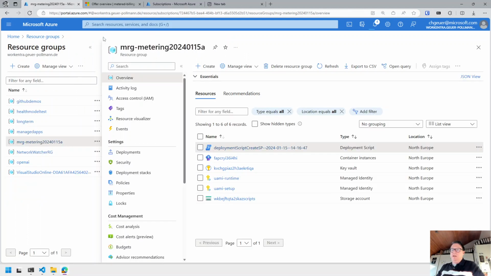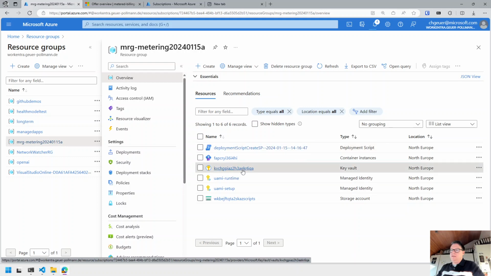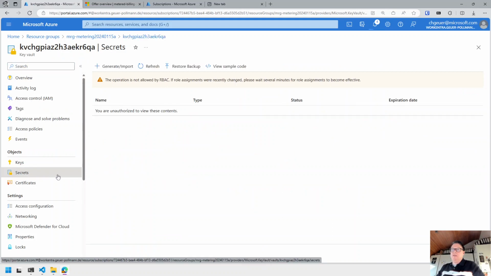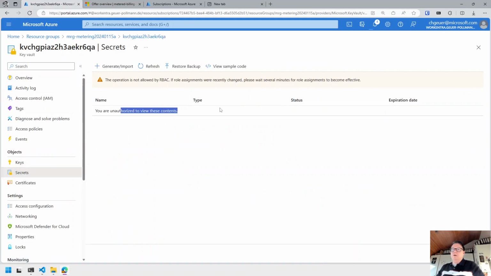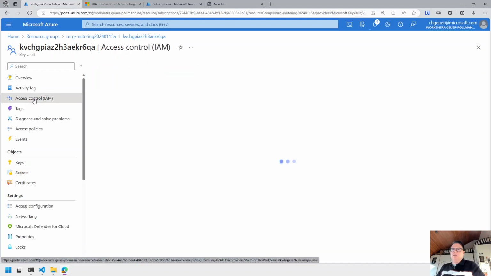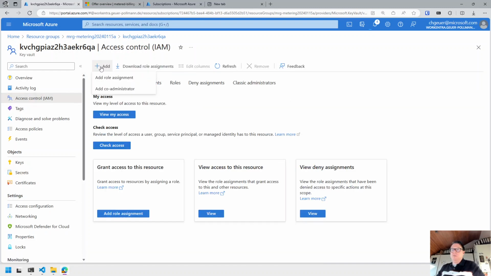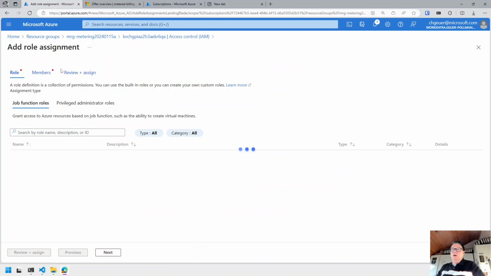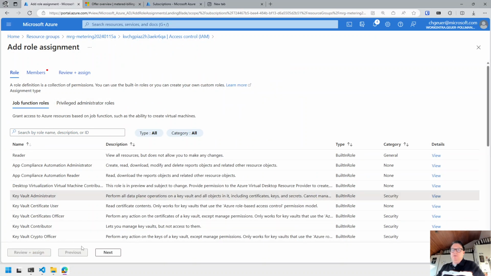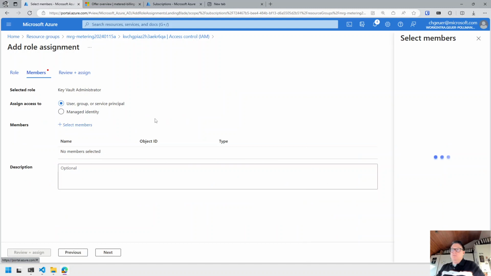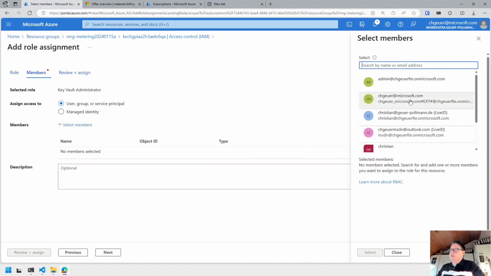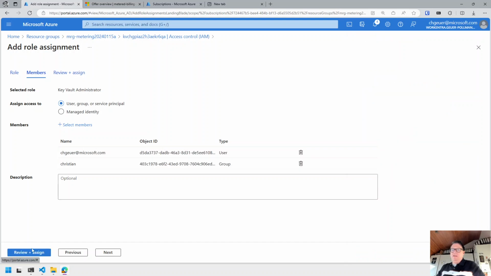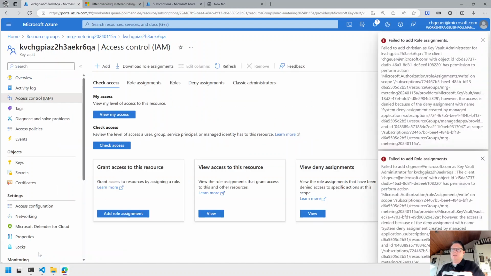So when we go in here, where do we want to go? It's this key vault here. And this key vault has a secret, and this is the one we want to have, but we're not authorized to see the contents. So let's give ourselves access to this. So we want to do a role assignment and give ourselves a key vault admin permission for the user here. In this case, this is my Microsoft.com identity or this group here. Let's just pick a couple of identities and give these identities permission at the customer side.